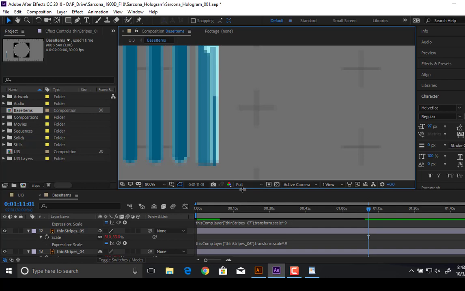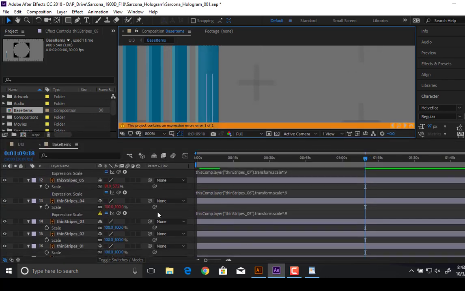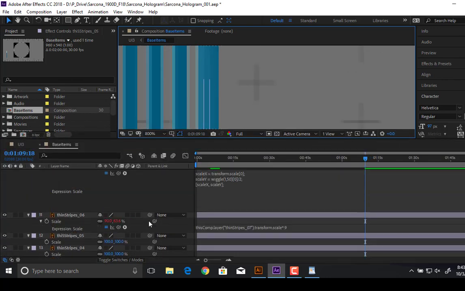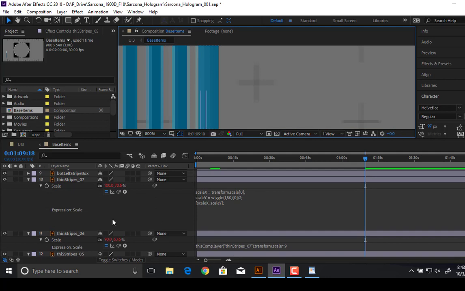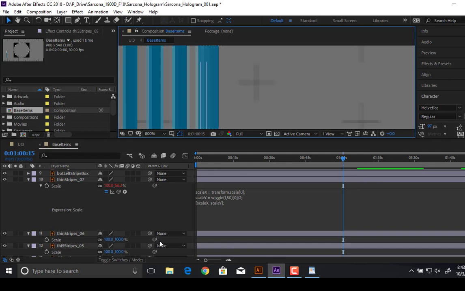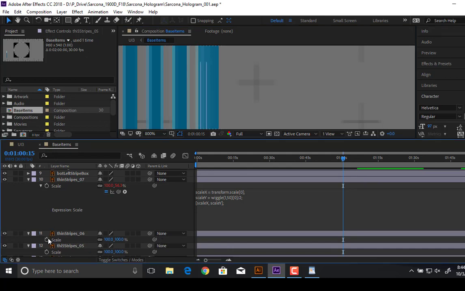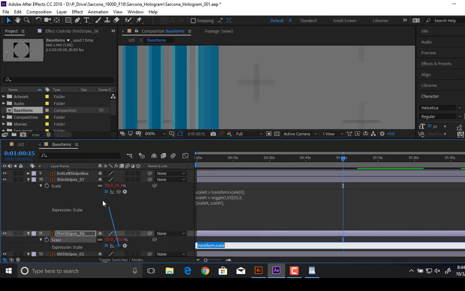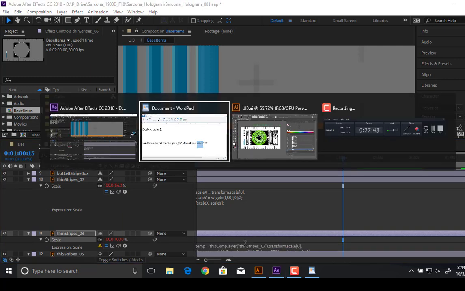So I have to correct that. So I'm just going to undo all my expressions that I wrote. There we go. And then I'm going to do another Alt-click. I'm going to go X and Y. Okay. Now, as I pick whip each one separately, this is going to give me a mess. I'm going to fix it.